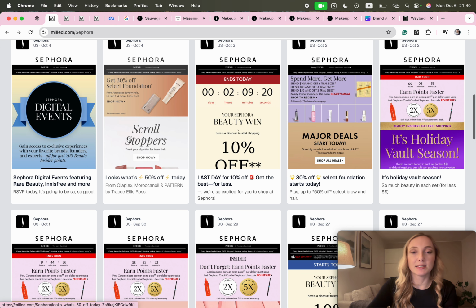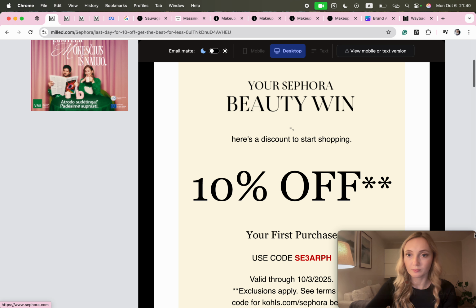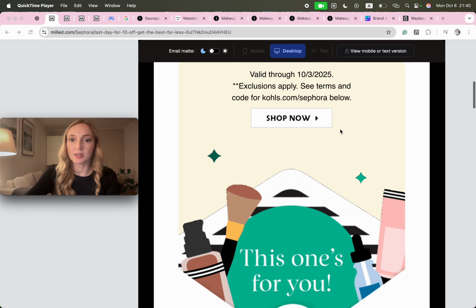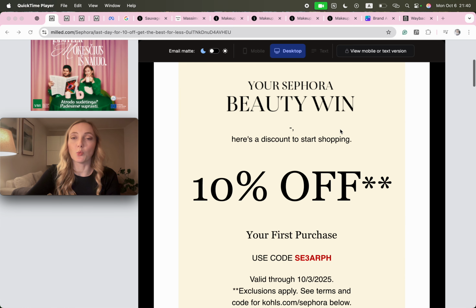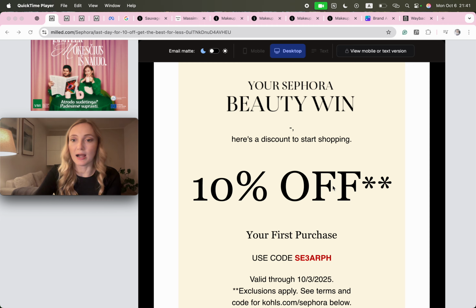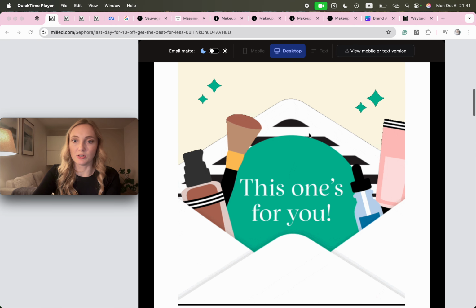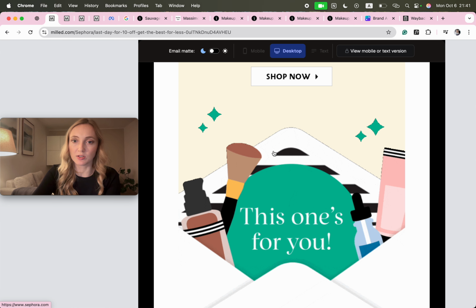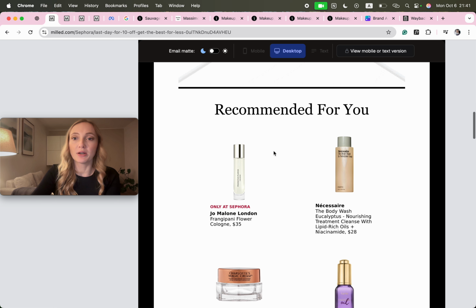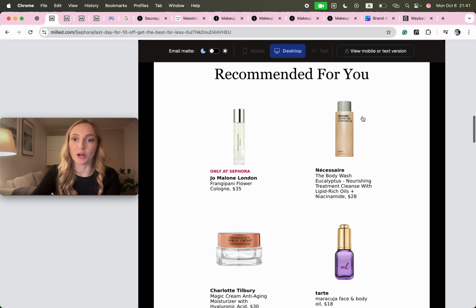So, for example, let's say I go here and the email I like is this one. Let me move myself a little bit. So, this is the email. What I will pay attention to, whether it's this competitor or not, is not only the main idea, but also how they structure the email. For example, I see that they really highlight 10% off, and this is a nice touch. I think it's animated. It stopped the animation. Anyways, what I really focus on after that is that there's an offer and then there are products, and I want to see how they actually place their products.